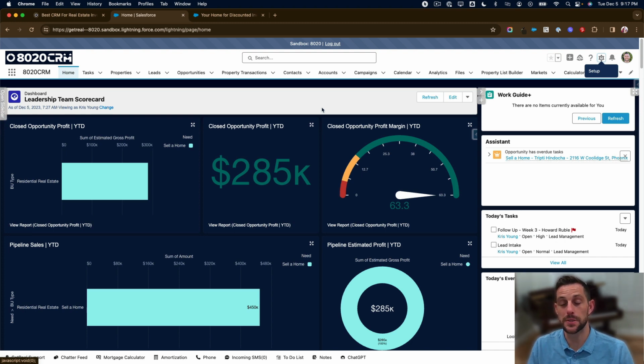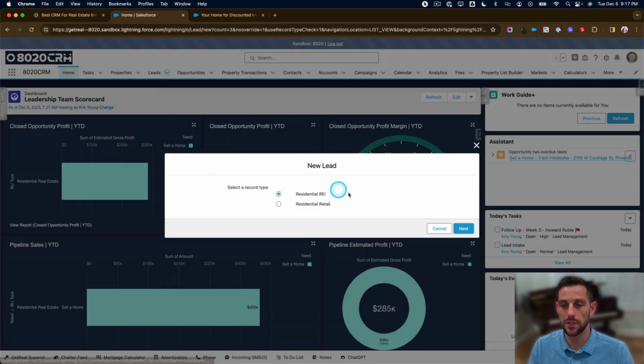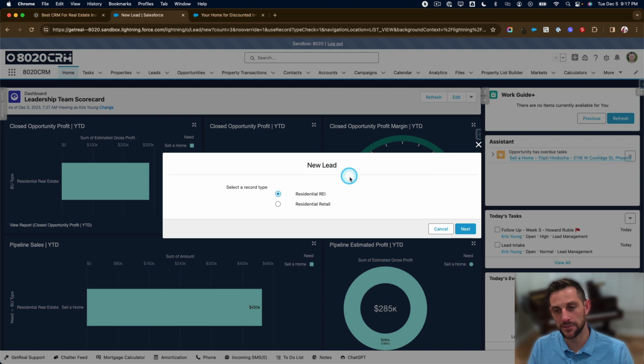And we're going to jump into a little bit of admin work here on record types and explaining what they are. Now, let me show you the first time on the front side, someone might see record types. If I go to create a new lead, it's going to ask me, what kind of lead record do you want this to be? Do you want it to be an REI record or a retail record? Now on the opportunity, the transaction, you might see different values, retail buyer, retail seller, a little more granular there.